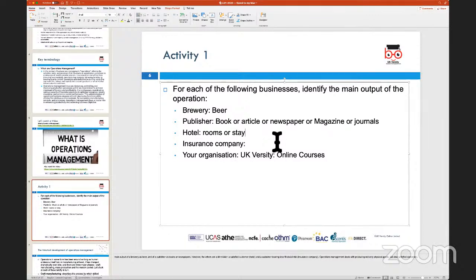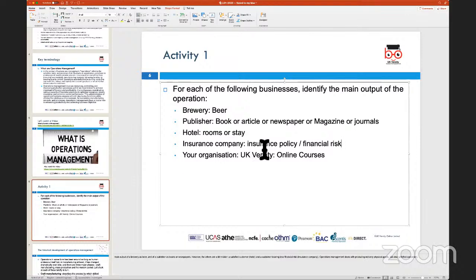What do you think an insurance company would have as an output, in terms of its product? Insurance package. Sorry, it will be an insurance policy. It will be basically looking at covering the financial risk. For example, if you drive a car and you take out a car insurance policy, what you're looking at is, in the eventuality that you ever get hit or have an accident, you have covered your financial risk, which is the cost of replacing the car, and that would be essentially the output of an insurance company.